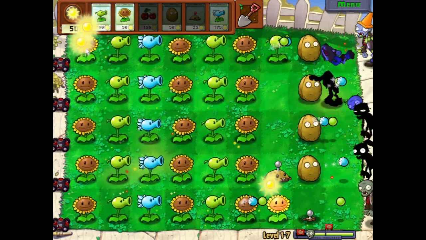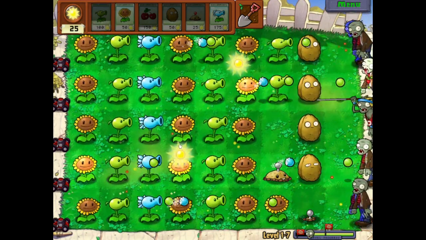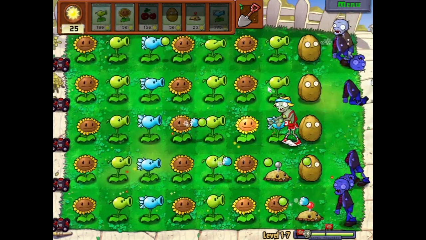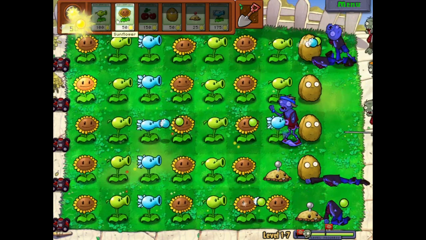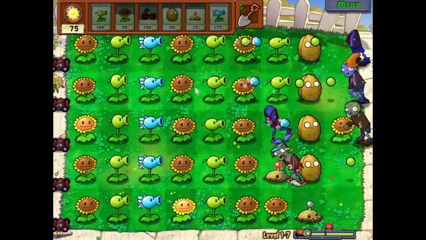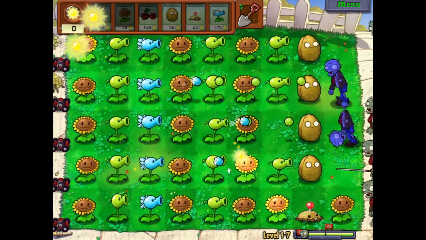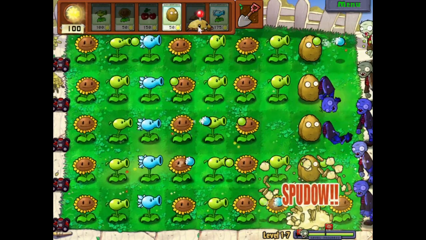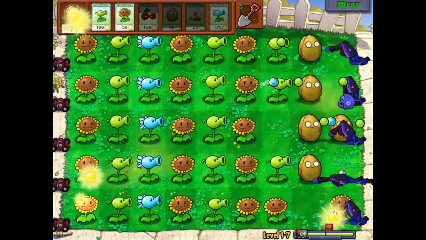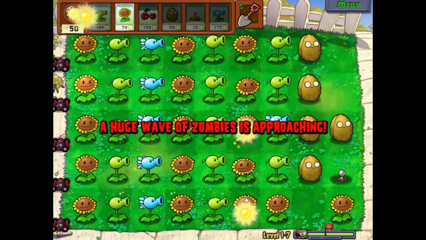Even just do a few cherry bombs to speed things up, possibly. Just a few, though, because they take a while to recharge. It slows down the eating as well, so that's good. I'm just going absolutely insane with the planting right now, just because I can. Yeah, jump right into the spud. Seems good to me. I have so much sun. It's crazy. Okay, final wave.